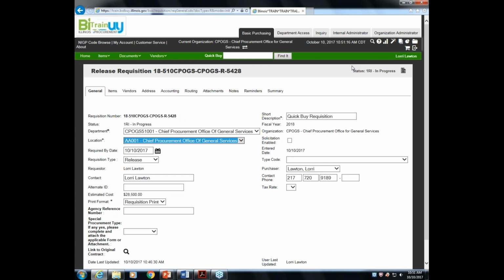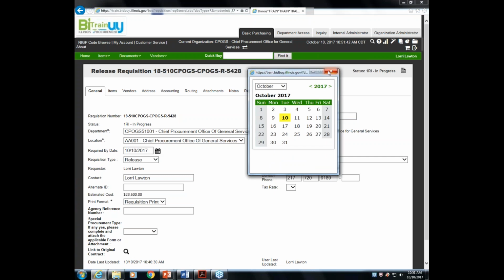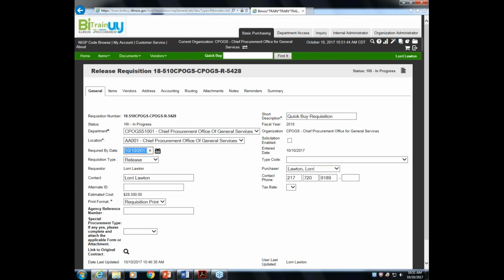That is a helpful item so that as you're working through, you can always be clear that you're in the right place on the procurement that you're working on. So going back to my General tab, you'll see that that has been completed for me. I'm able to enter a required-by date if I do, in fact, have a specific date that I require my procurement by.